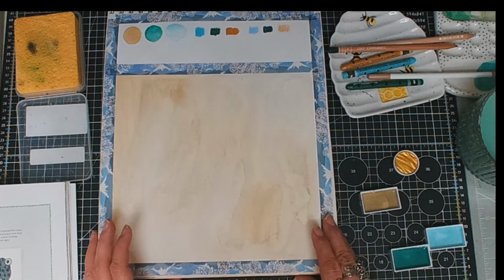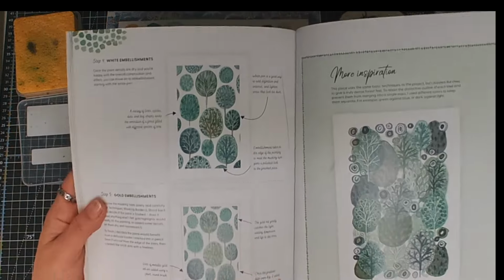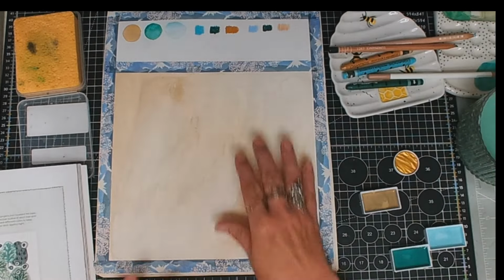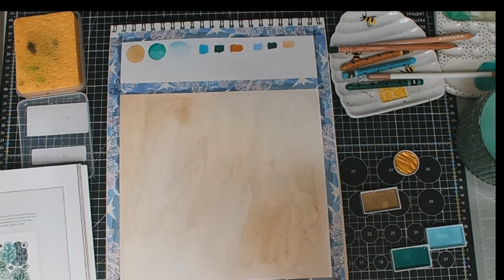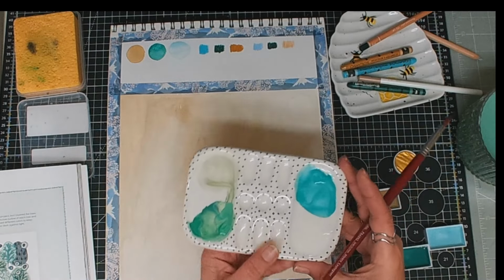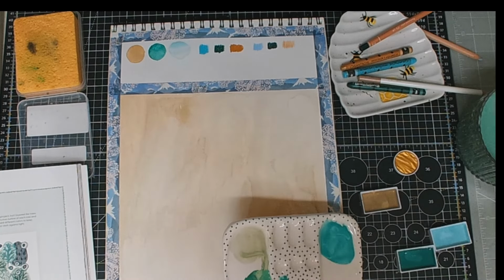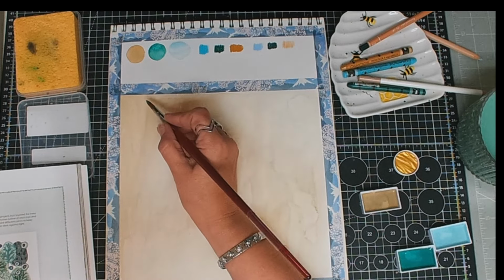Okay, I am back, and this is now dry. So let's start getting in some tree shapes. And if you look, these tree shapes are just kind of irregular ovals, big ones, small ones, etc. And we want them to be in all different colours. But for this first, well, actually, it doesn't matter. Let's just get going. Let's not worry about whether they are fainter than the ones in the front, although it might give us a nice thing of depth. Right, let's try and keep. Where is my palette? Okay, there's my palette. Let's try and keep them fairly watered down to start off with, and then we can thicken everything up as we move forward.